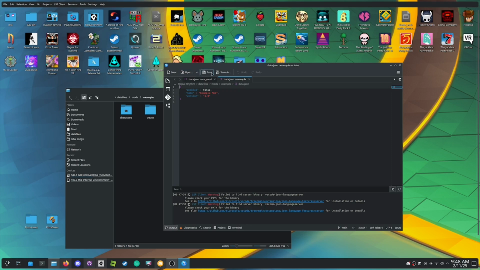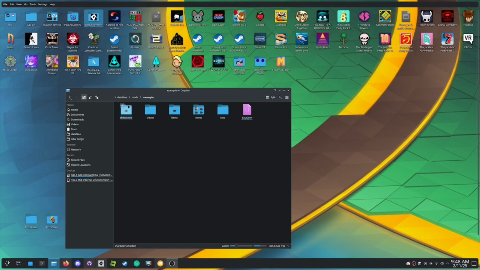As you can see in the other one, we also have stuff like name and version. Those aren't required yet. They might be in the future, but they aren't yet. So we'll just keep that there. So next we want to, well, that's basically all the basic setup for it.